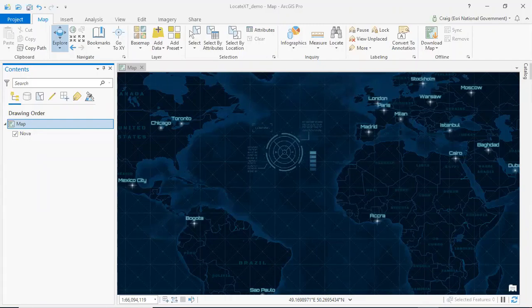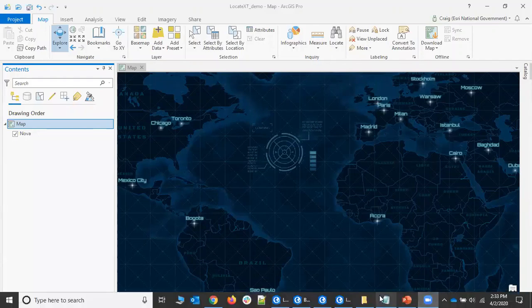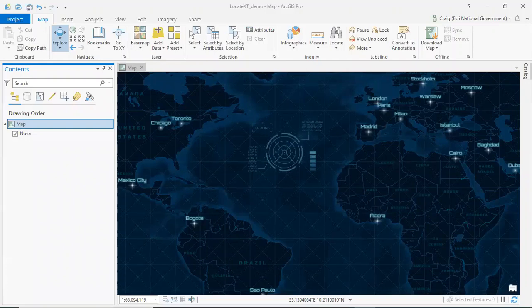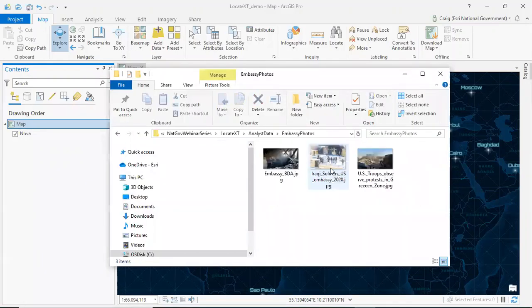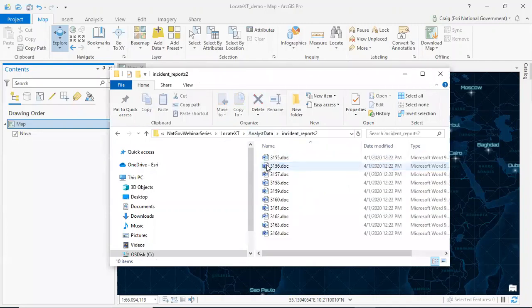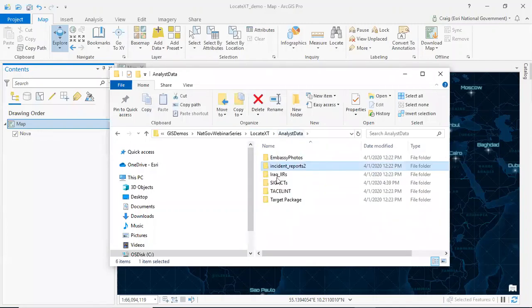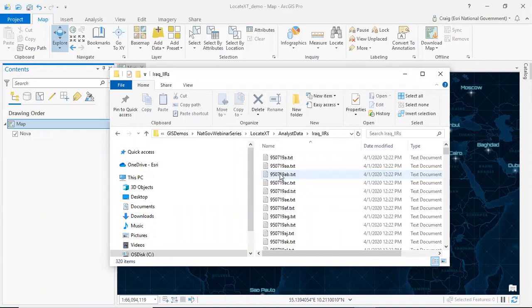So we'll get started and look at a few different vignettes to hopefully give you an idea of what's possible using ArcGIS Pro. One of the first things we want to do is bring content in. As you saw, Scott navigated to some services and some local file-based data. But one of the realities that we're often faced with is our data isn't always in clean GIS formats. You know, we get things in the form of photos, we get things in the form of Word documents, text files, PowerPoints, and the like.